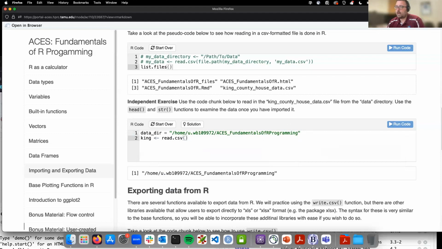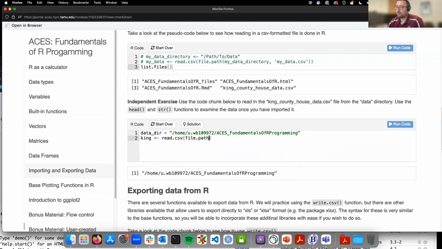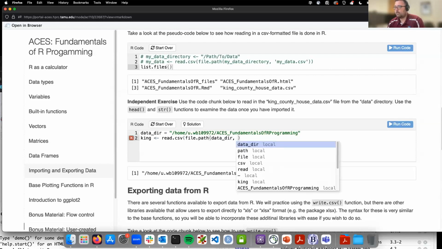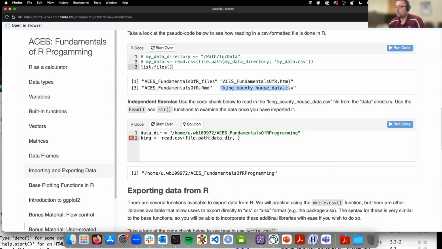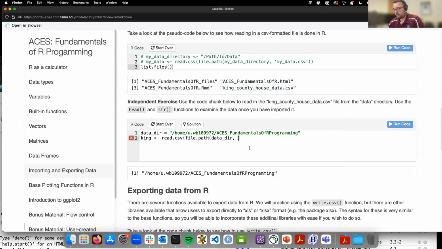And so we're using the file.path function to paste together our data directory and our actual CSV that we want, which we found with the list.files function earlier. All right, and then we can do str king.